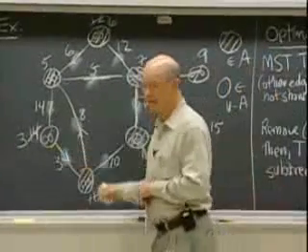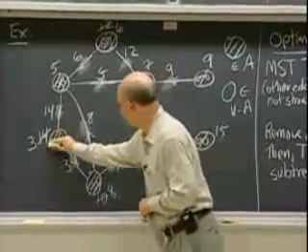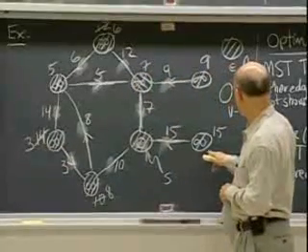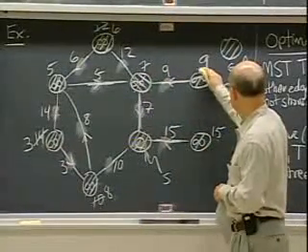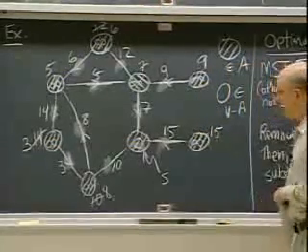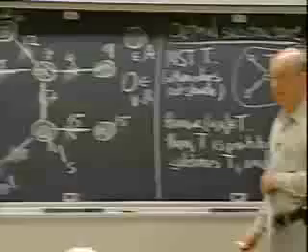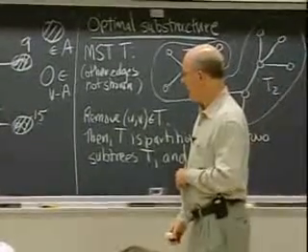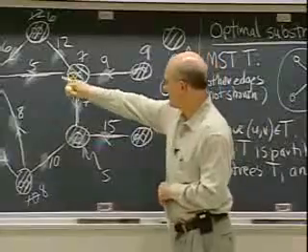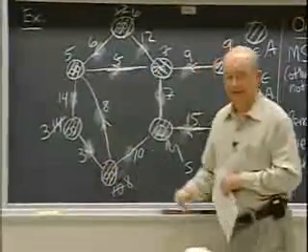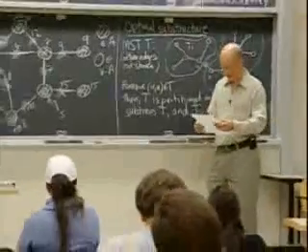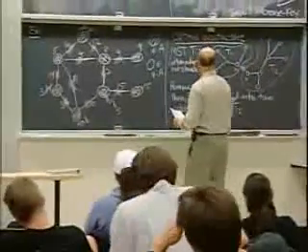Now 3 is the cheapest thing, so we take it out, and of course there's nothing to be done over there. And now last, I take 9, and 15, and the algorithm terminates. If I look at all the edges that I picked, those are exactly the edges that we had at the beginning. Okay, let's do an analysis here.